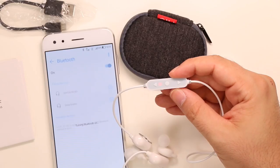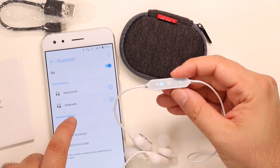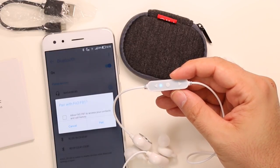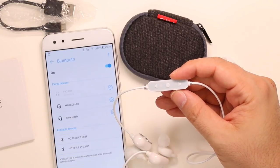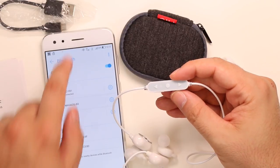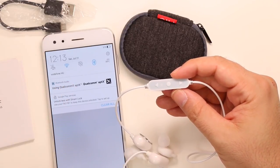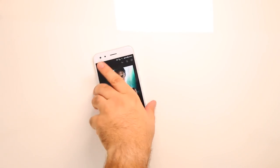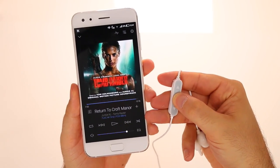The Qualcomm aptX support gives the option to provide better audio quality over Bluetooth, which is a huge deal. Sadly, since it's a Qualcomm exclusive technology, it is not supported by Apple devices. One more thing worth mentioning is the delays during video watching — there's absolutely none, so you don't have to worry about watching YouTube or any other kind of movie from your smartphone. You will hear zero delays, no lip sync issue at all. And no issue during gameplay as well — huge thumbs up for that.